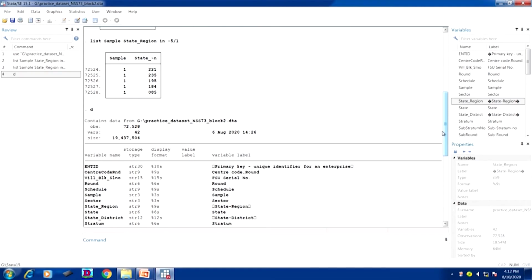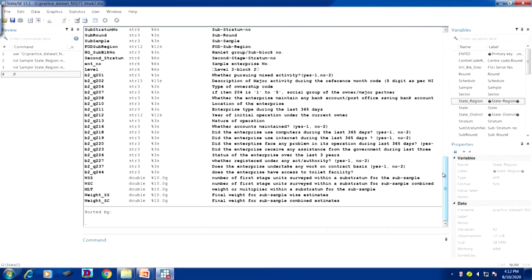I will guide you in between. Also, now look at other entries, okay, here. All the variables' information is given. Double, as I told you, string 3, string 12, 2045, I told you, str1 till str2045 entries are there for string values. Strl, sometimes the long string, large strings are coded and read as strl, okay. So, other details I will guide you in between.